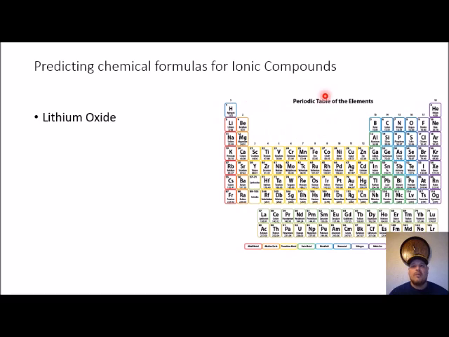If you come all the way over to the other side of the periodic table where you have groups 16 and 17, or 6A and 7A, we find elements that would much rather, or find it energetically favorable, to gain 2 or 1 electrons. So when we're dealing with ionic compounds, for the most part, we're dealing with elements located in group 1 and 2 and group 6A and 7A, where they're going to be losing and gaining those electrons.